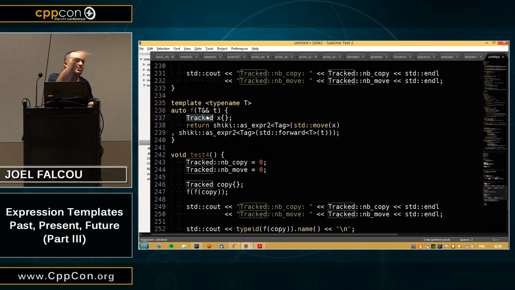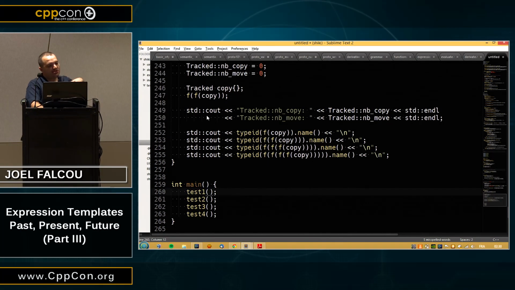So you probably want to make a copy first and move the other one or something like this. But that's the only weak point we found with this technique, and the rest just works perfectly. Just copy if you want to copy and move if you want to move, and everything is logical as if it was regular code.